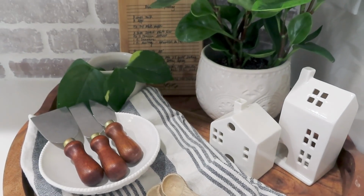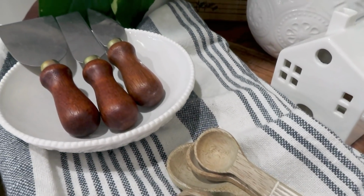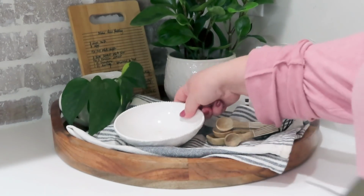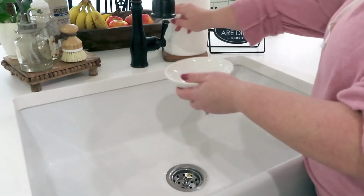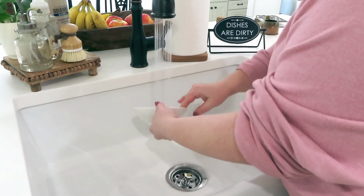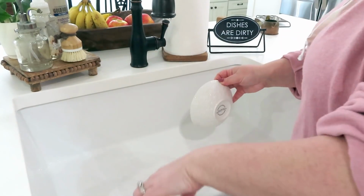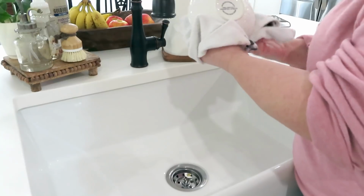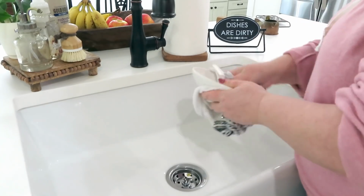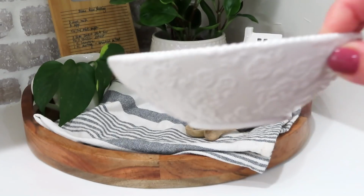And now we're moving on to that cast iron spoon. So I have this tray on my counter that has those antique wooden measuring spoons. I purchased those at another antique shop, and then those charcuterie knives are actually from Target. I got those in the dollar section. This little bowl that I'm washing here is from TJ Maxx. I think it's technically a jam bowl, and it did come with a little porcelain spreader. However, I just usually have something else in it, depending on what I have going on for decor that month or week or minute. Who knows? It changes all the time. But for the last couple of weeks, those charcuterie knives have lived there.